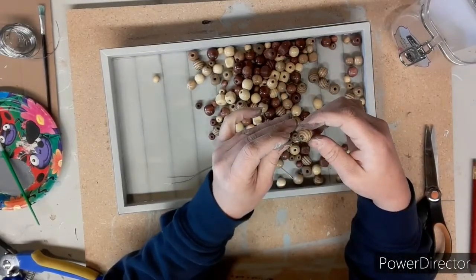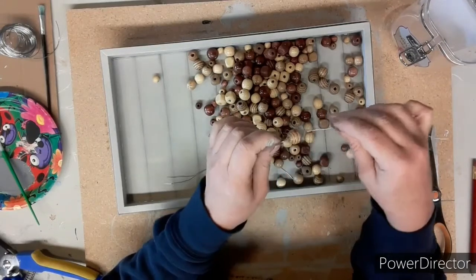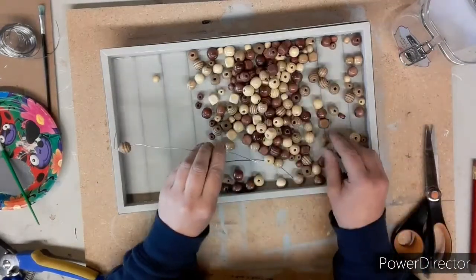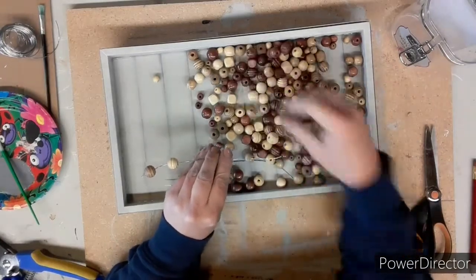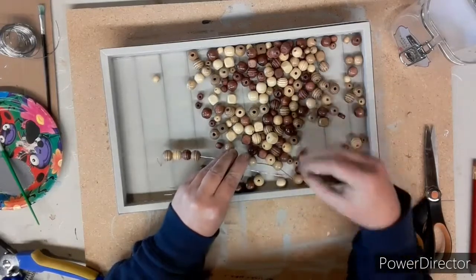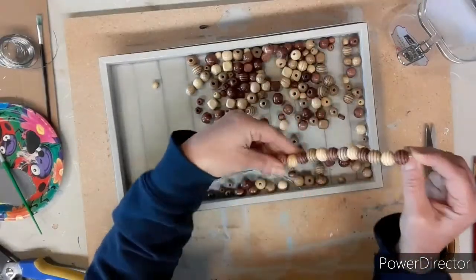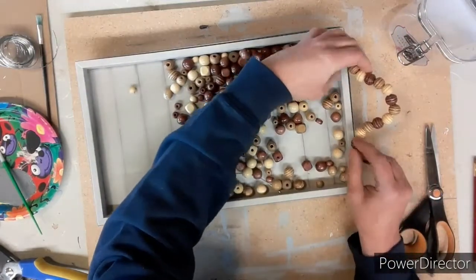Waiting for it to dry. Glue takes a bit to dry. And then I put a brown and then a white and then a red, brown, white, red, and I continue until I get just about the entire piece of wire filled. And then I do the same thing for the second one.